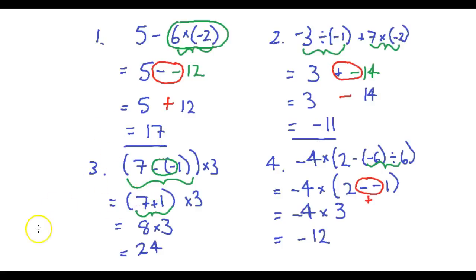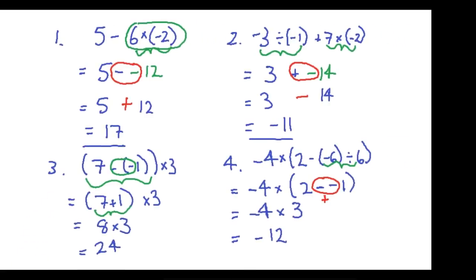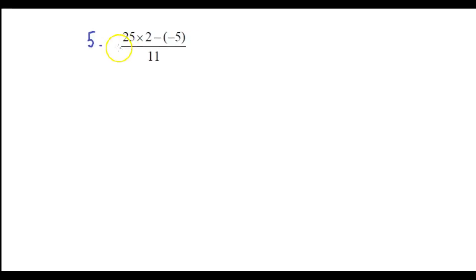Let's find a couple of harder examples. Okay, so in this example we have a divide. That fraction bar means divide, and it actually has invisible brackets because before we can divide by 11 we actually have to work out the numerator. So sometimes this occurs and we need invisible brackets. If I tried to do this with my calculator, I would need to put that set of green brackets in to get the right answer.